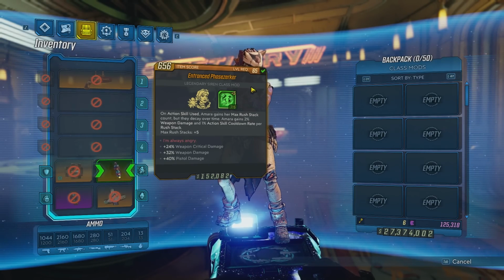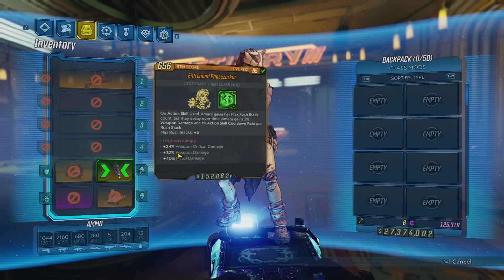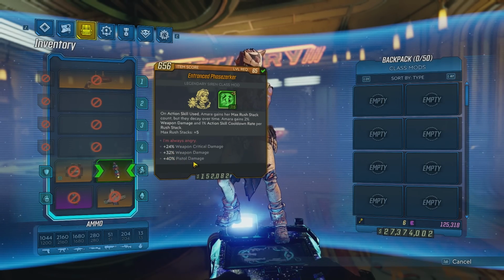The skills that it rolls with doesn't really matter, and the passives, just make sure it's something that's going to help you out. In my case, I have crit damage, weapon damage, pistol damage. All of that is going to help the Lucky 7.